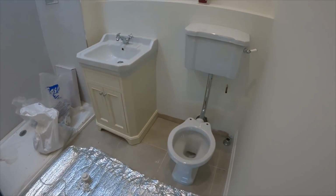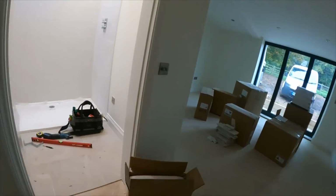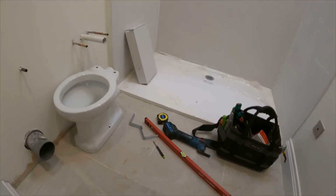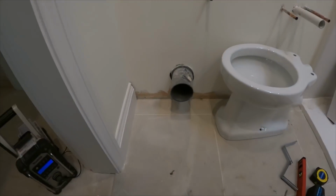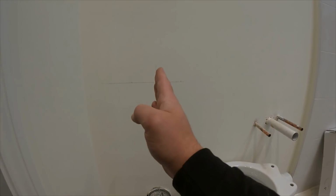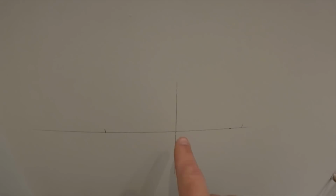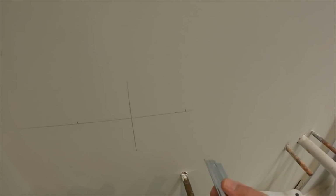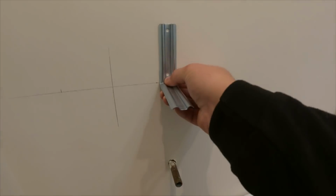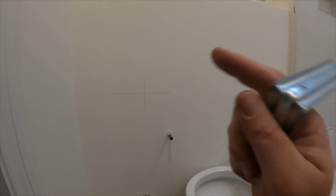So what we're going to do is replicate that on this one in here. How we're going to do it is work off the centre line of that. This mark here is the height of what will be the base unit there, and then it's 100mm out for each of those brackets that will be screwed on there. So we'll get these screwed on the wall, drop the cistern on, and then bolt the cistern back to the wall.